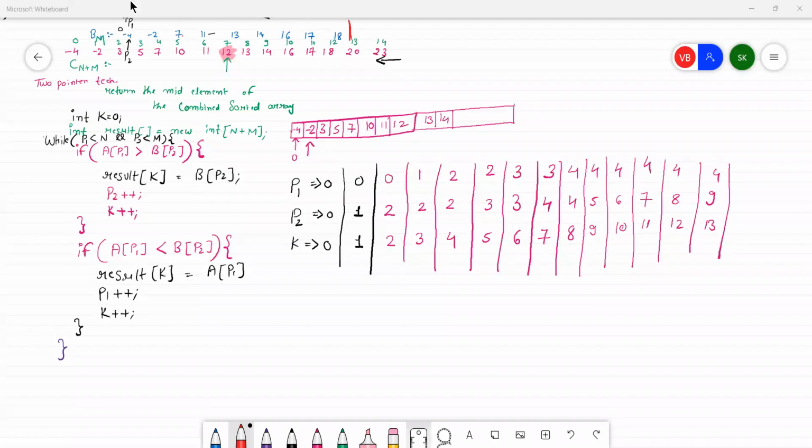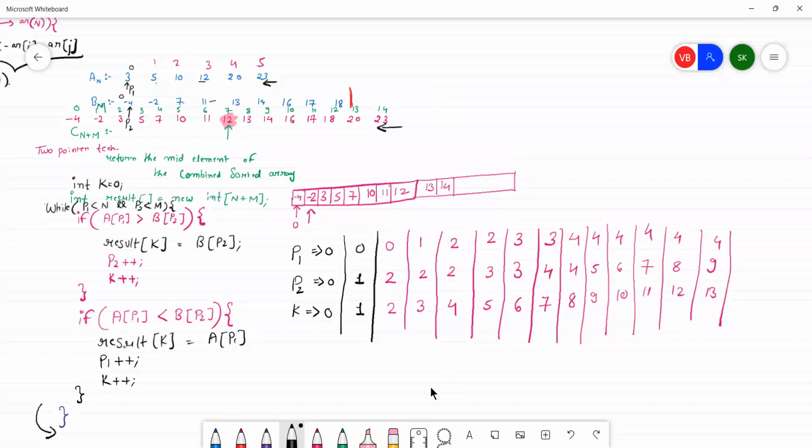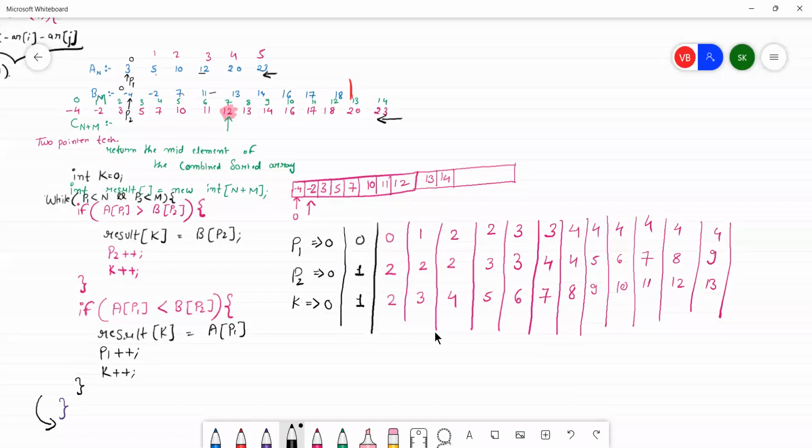Okay, that's great. So now in this case, when it will get out, we still know that there are a few numbers left in array A. Yes or no? Yes.